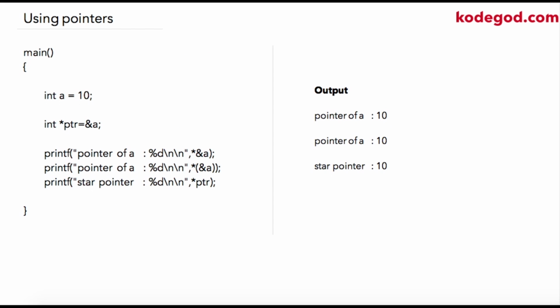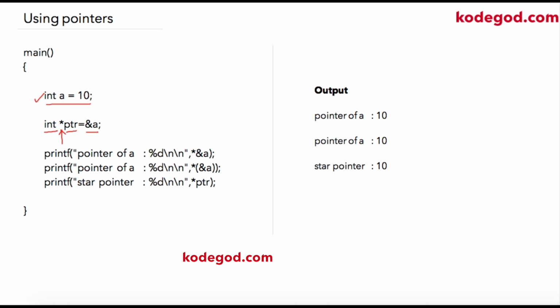In this lecture, we'll check how pointers can be used. I'm taking one example where I'm declaring an integer variable a equal to 10. After that, I'm declaring my pointer. So what the pointer is doing over here, I'm using the indirection operator star and initializing an integer pointer named ptr, and I'm initializing it to the address of location a, which is the variable that I have declared over here.